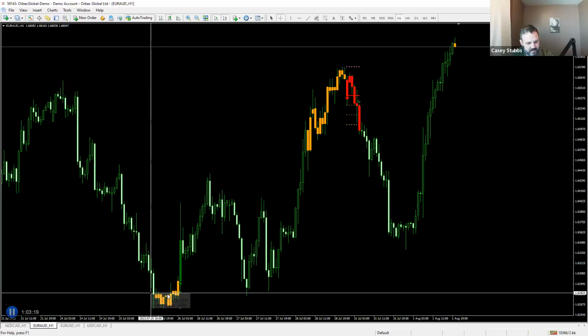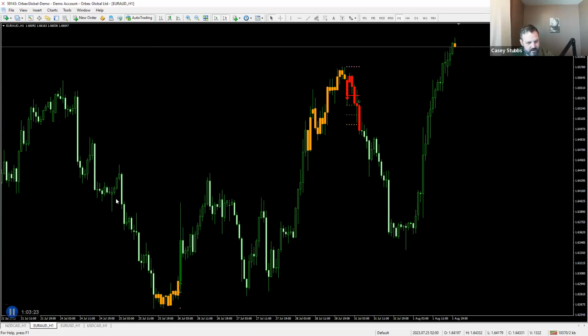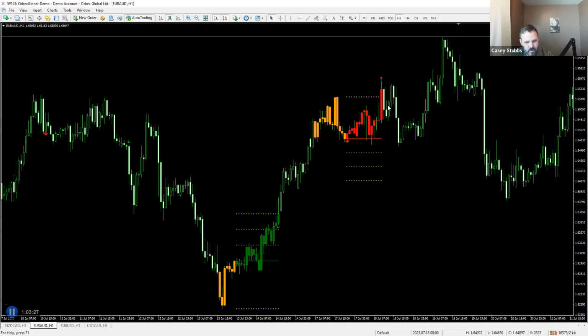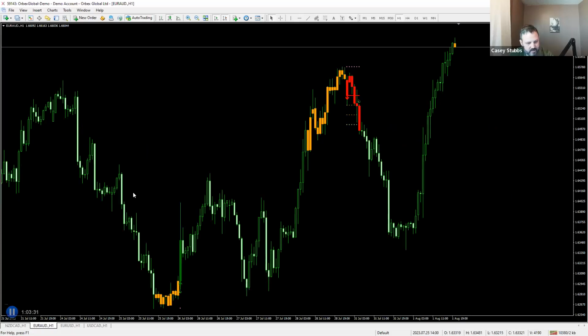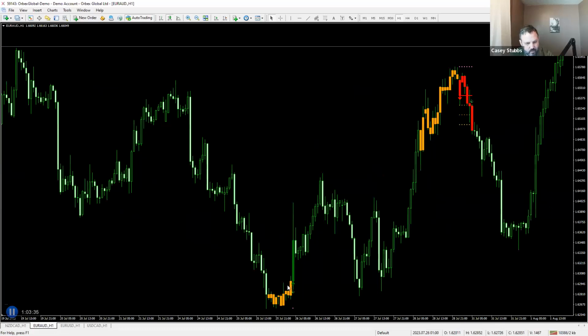And then right over here, we go back to the left, right here. This is another one. It's got the warm-up and the entry. Boom, another perfect setup. And we just keep going back and we can see them. Here was one setup. This one didn't work. It was a loser. But then this one, we're bouncing around here. This one right here was a winner, right? So we got, just looking back briefly, 3 out of 4 trades.